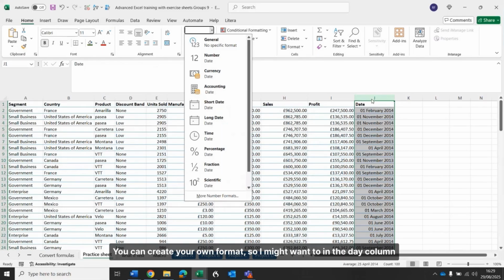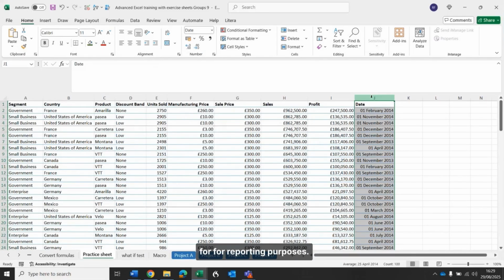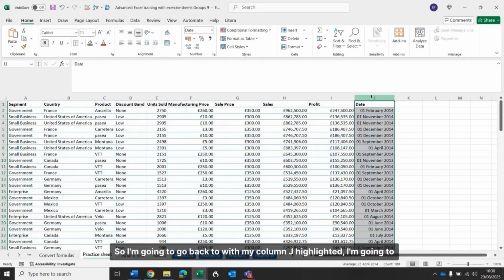So I might want to, in the date column, for reporting purposes, so I'm submitting a report to management, for example, to the clients, I might not want the days, because if you're producing a chart, that can become a very messy, busy chart. So I just want the months and I want the years.